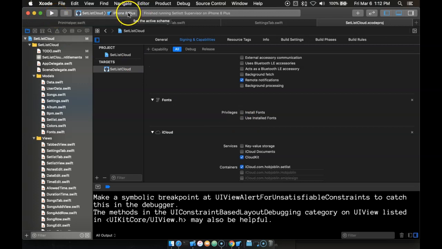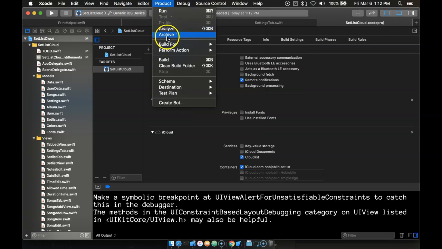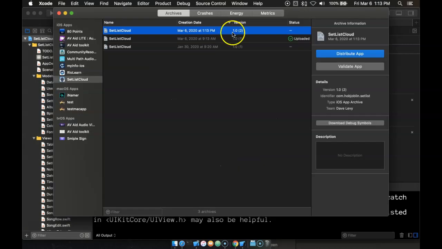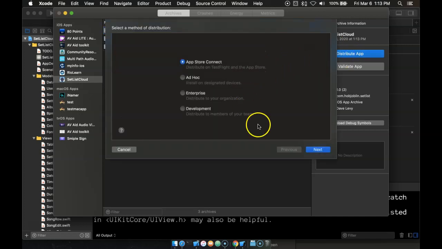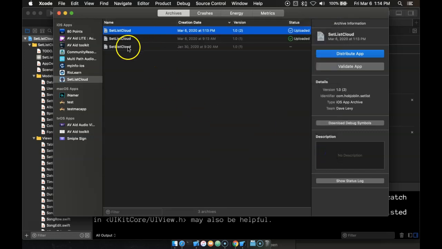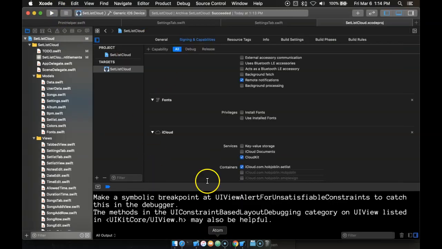Okay, so now that that is unchecked, I'm going to just Command B and build, just to see if it succeeds. And it did succeed in the build. So now I'm going to select generic iOS device and go to archive. We're going to have to zip up and upload this app again. Okay, and now we've got 1.0 build version 2. I'm going to click distribute this app and run through this process again. There's that green check mark. Click done, and I think that's it for Xcode.